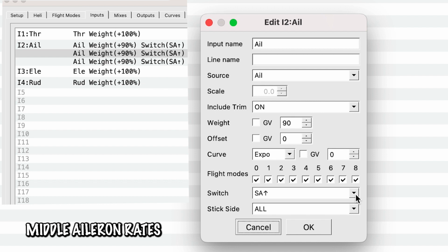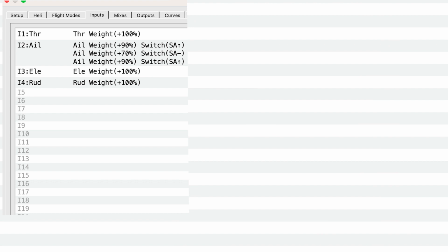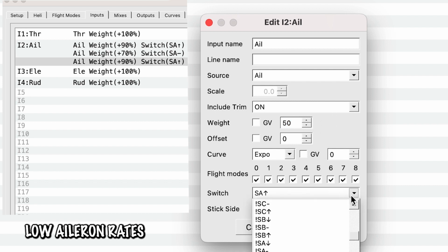So first thing, we change SA switch to SA middle or minus. That minus is just saying it's not up or down, it's right in the middle. And then it looks like we're going to change 90 to 70, and everything else is exactly the same. So we're going to hit OK. And then if you want to have low rates, you'll do the exact same thing. Instead of 70, we're going to do 50, which are the lowest rates that we want. And again, change SA up to SA down.